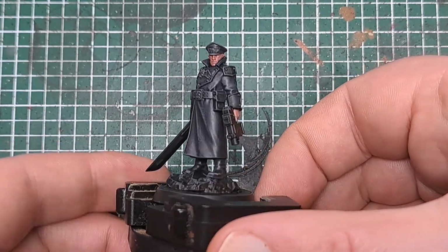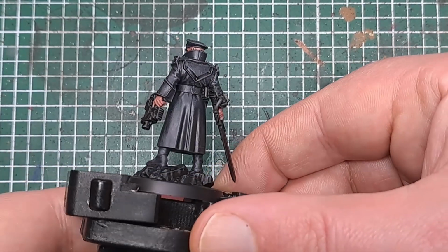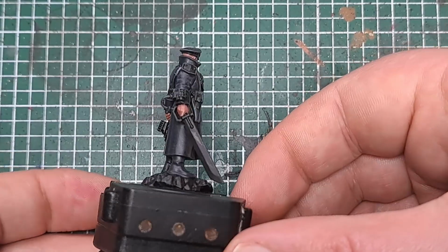And with a couple of layers of Bugman's Glow applied, we've picked out all of those areas of skin on the model. So now it's time to start painting in some details.